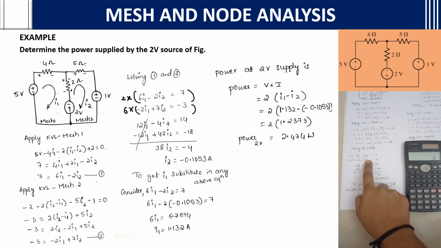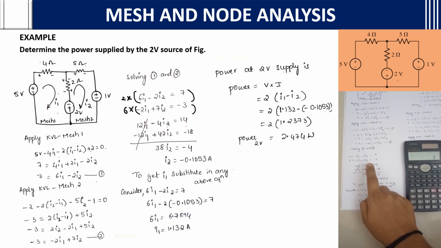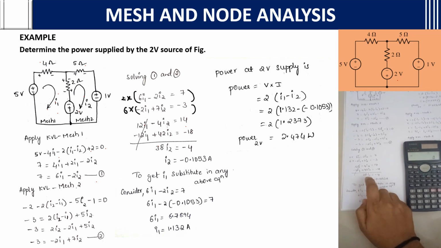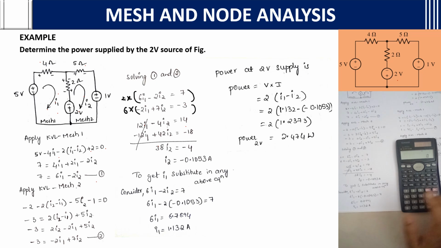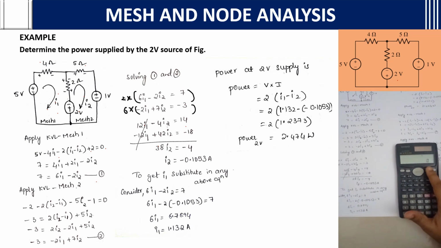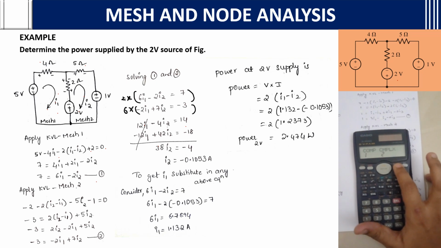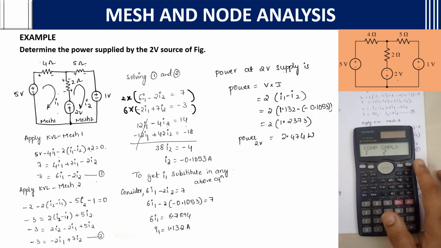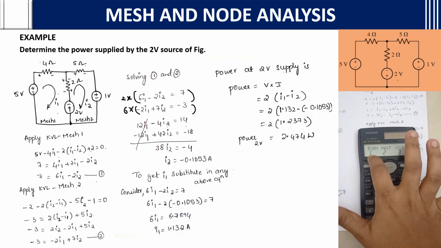Here you can see there are two equations. One of the methods to solve the equations is this. But if you want the values directly from these equations, we can use a calculator to do that. Initially, go to mode and press it 3 times: 1, 2, 3. Then you will get an equation kind.